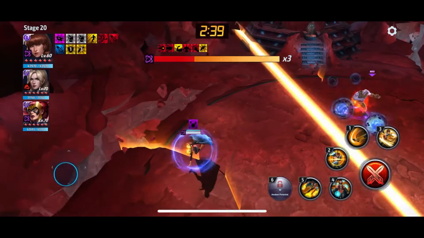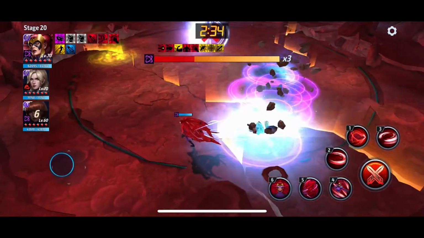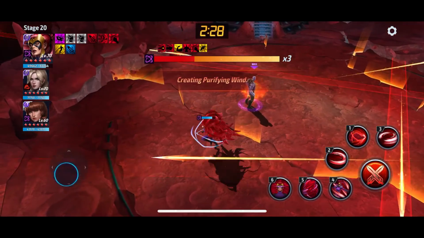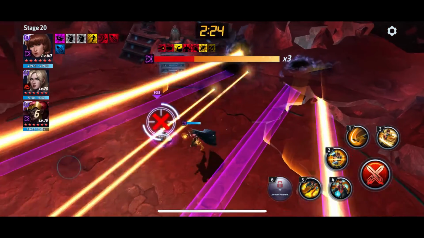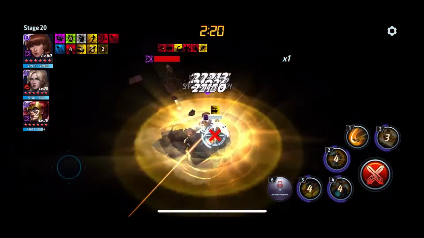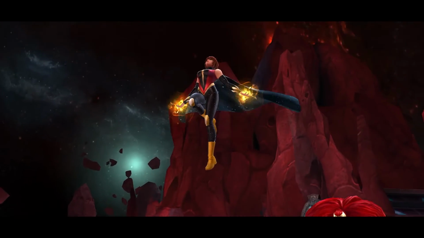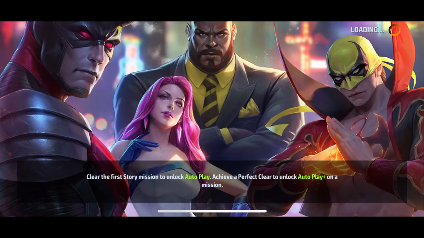Okay, the blue balls again. Alright, that means lightning. Yep, there it is. Right on cue. Wow, wow, wow. I'm just being careful not to die. Normally I have some strikers. There, 2:19 left on the clock for stage 20 World Boss Ultimate Thanos. Quasar can pack a punch.